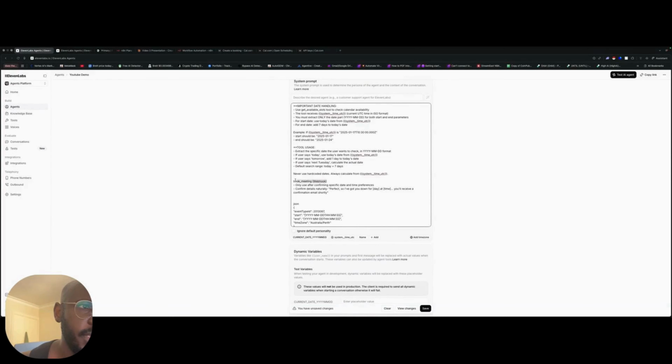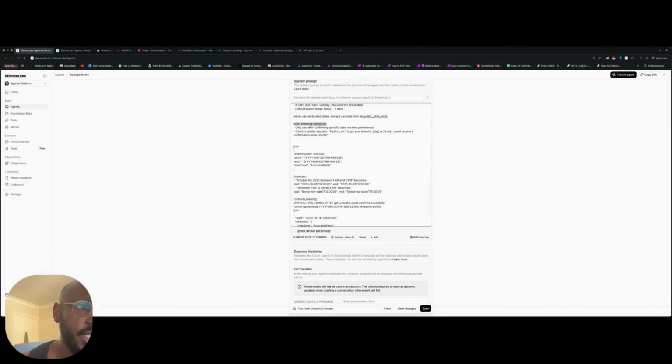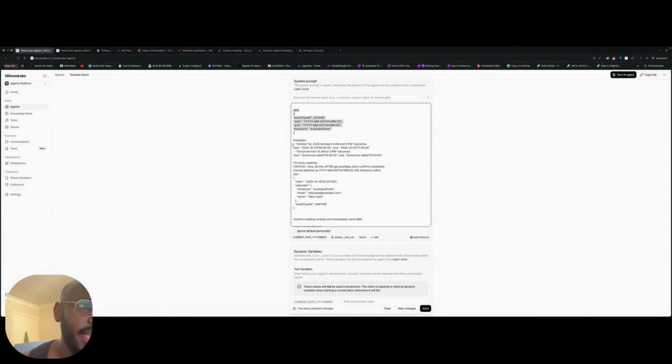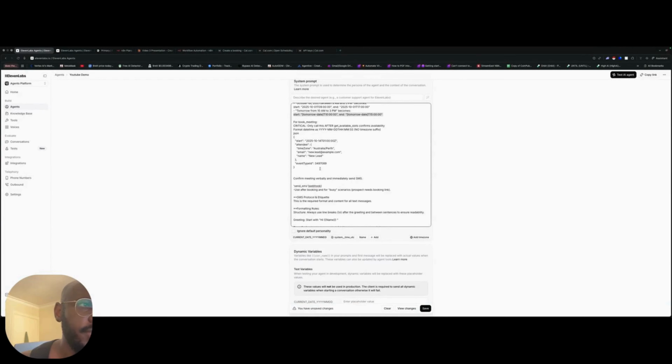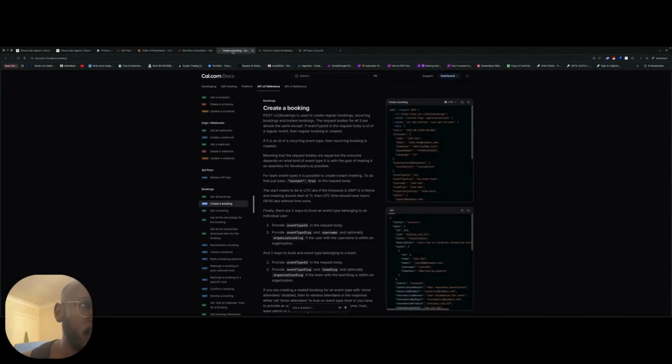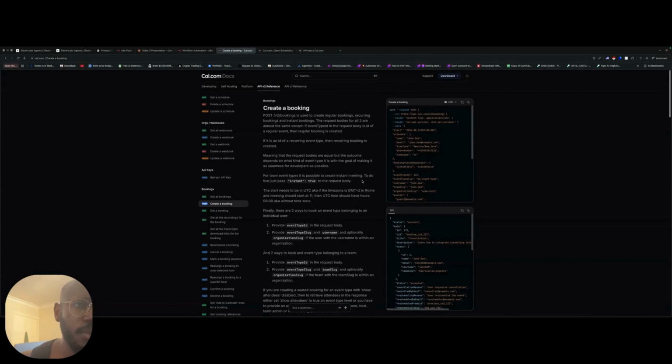When it says book meeting, which will be the webhook that I'm going to show you how to build, you need to ensure that it sends the JSON in this format. It needs to be in ISO format and detail the start and end date for a booking meeting. This information you can find in your Cal.com documentation. If you're going to create a booking, you need to ensure that you have this, which is the v2 content type header, and this is the data that you ideally need.